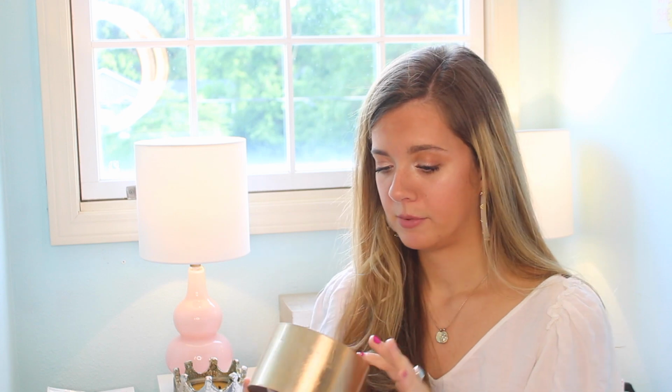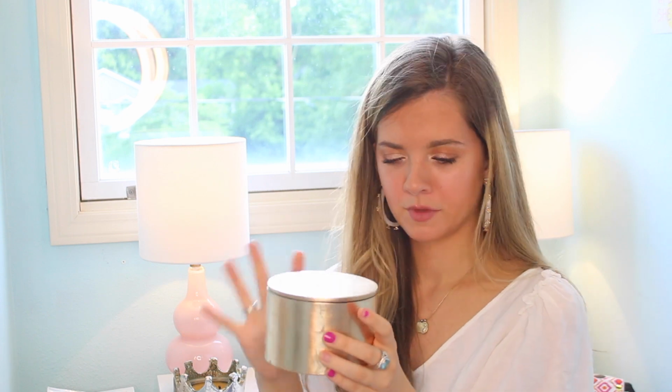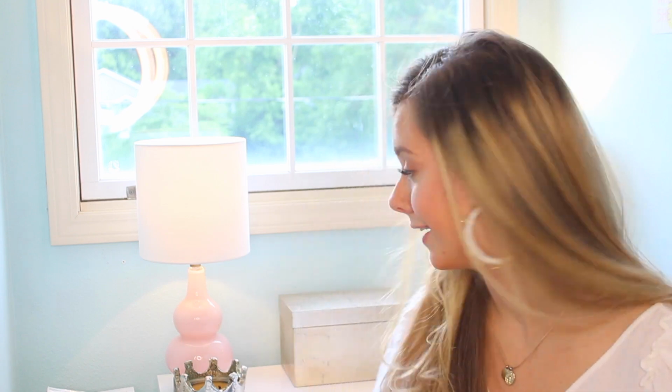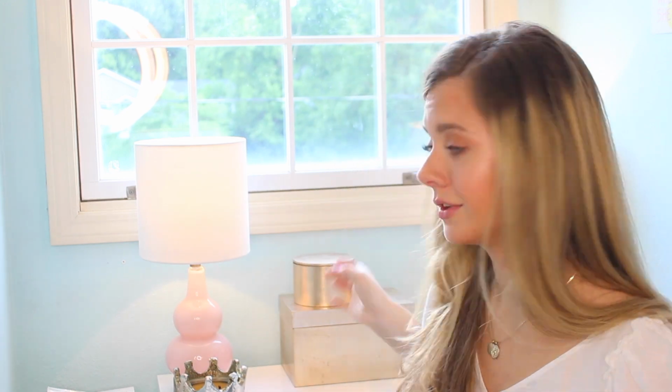I have a new use for this. I ended up putting my hair braids in there, and I'm going to put scrunchies and stuff in here too. Because these babies will get everywhere, and they're kind of cluttered looking to have out. So you can put them in here, and then you close it in a container, you know how the Container Store be. Put it in a container, and then it doesn't look so junky, but for the time being, I am just going to set it right there, because I don't feel like putting it back where it belongs.